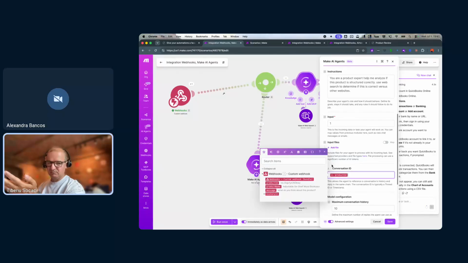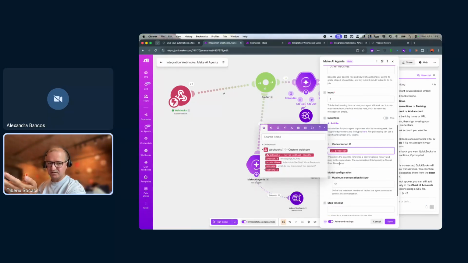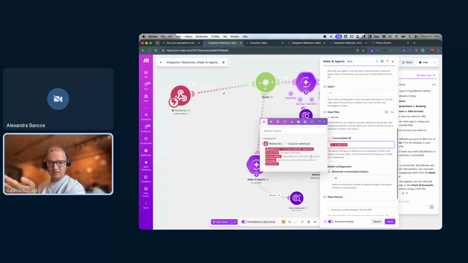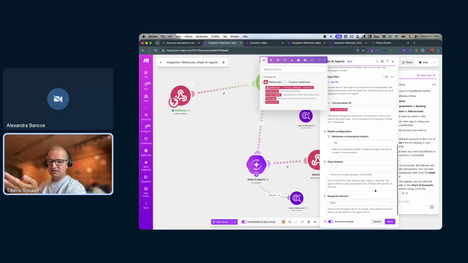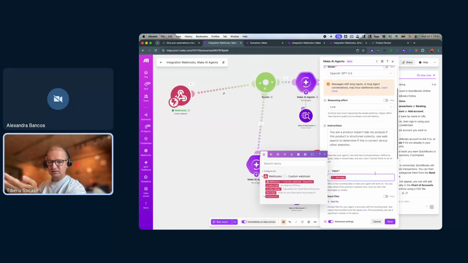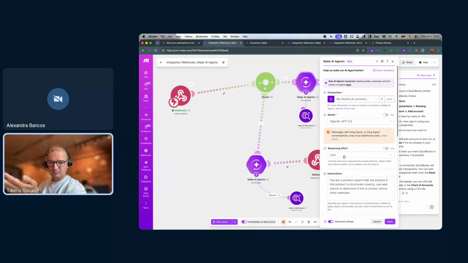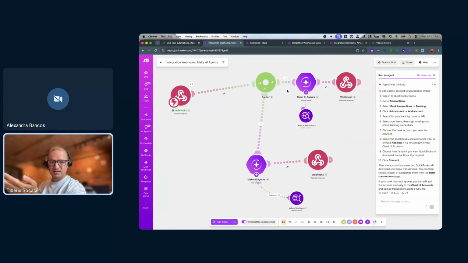Depending on what you're doing, you might need that or not. In this case, I can use the product ID easily. And then I will put the message into the input. What do you think? History. I don't need the history because the history will be kept in Make, so I don't need that. And I will click save.